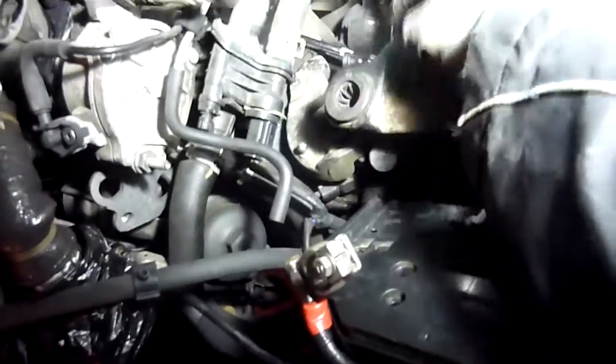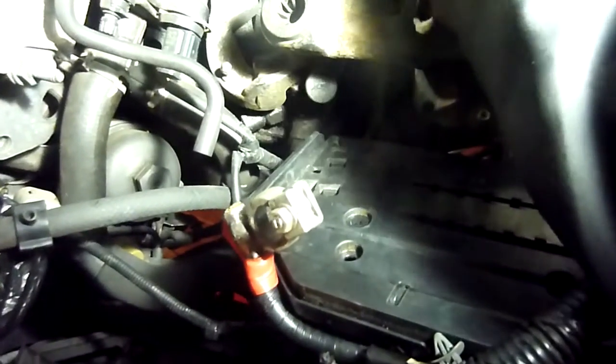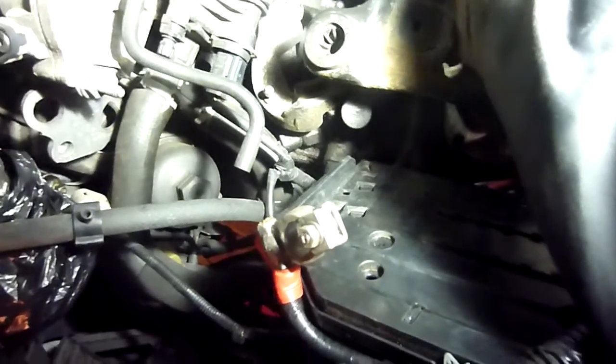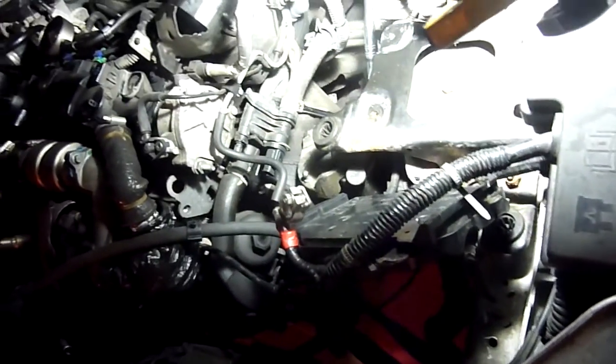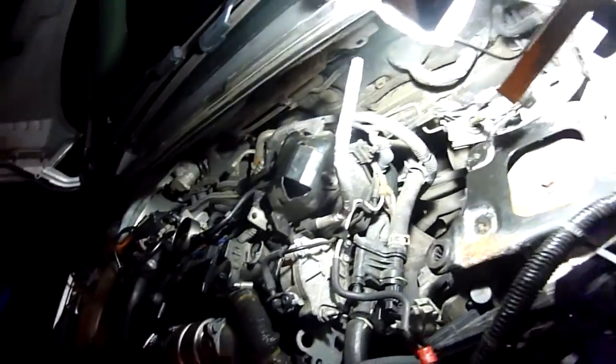Okay, I used a 3/8 bar, wobble bar extension. It's a 13 shallow socket, and it's maybe 29 newton meters, and it felt like 29 newton meters from how I tightened it last time. That's good. So the other one looks like a 10mm. I'm not sure exactly. Still haven't figured out if it's a bolt or.